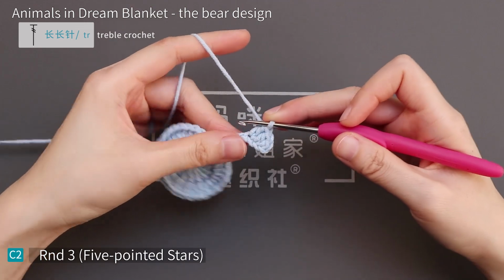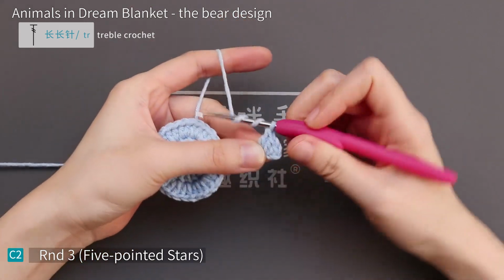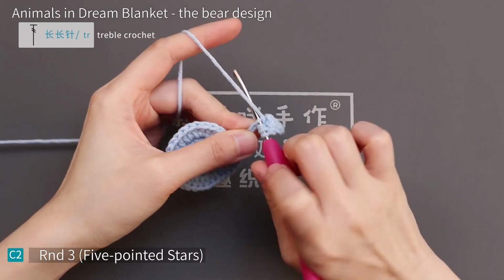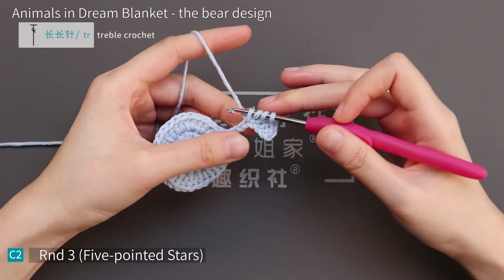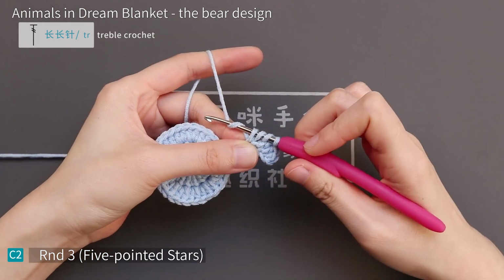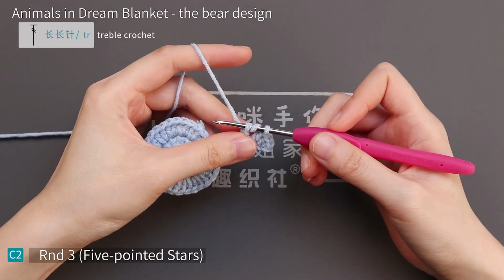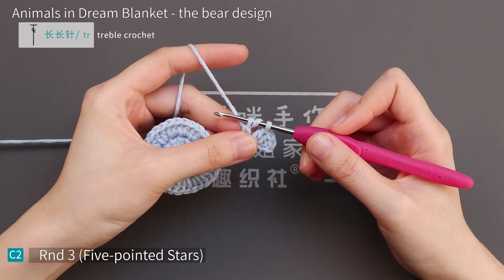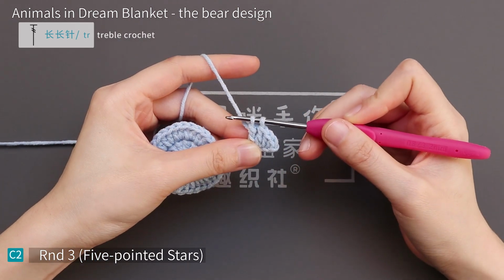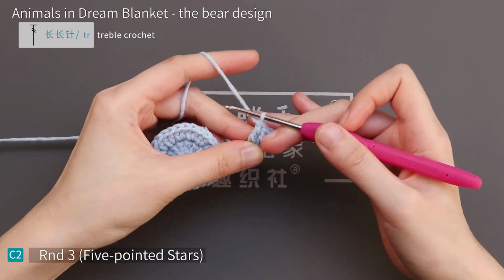Continue with treble crochet. Yarn over twice. Insert the hook. Yarn over, pull through. Now, there are 4 loops on the hook. Yarn over and draw through the first 2 loops. You'll have 3 loops left. Repeat, yarn over and draw through the first 2 loops. Now, there are 2 loops remaining. Yarn over and pull through the last 2 loops.